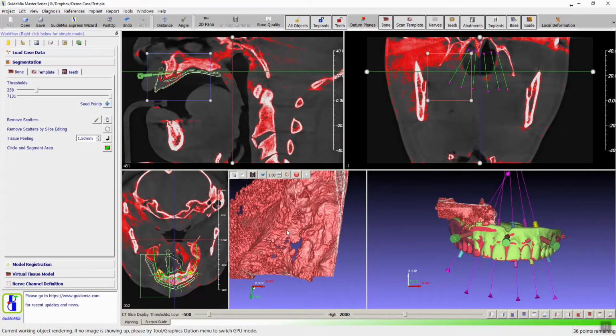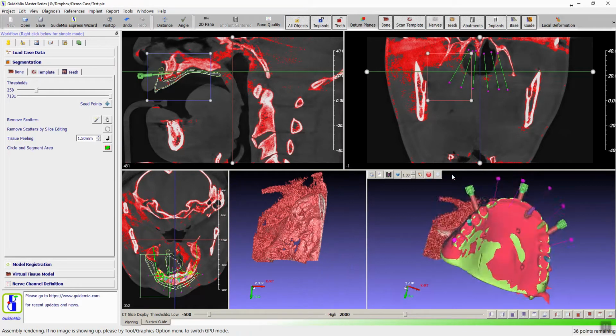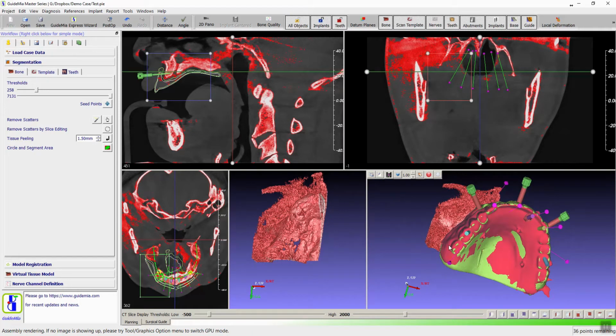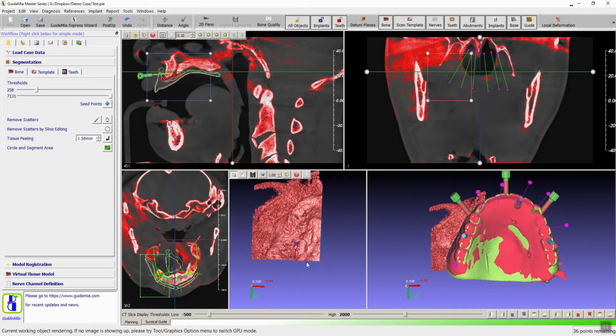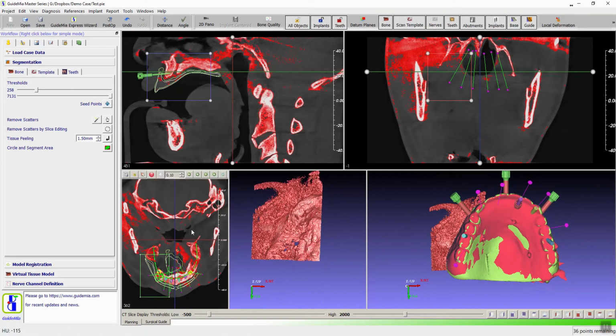Then in order to further create a bone structure from this area, we can use this tissue pinning function. Let's just make sure we have enough on the posterior side.